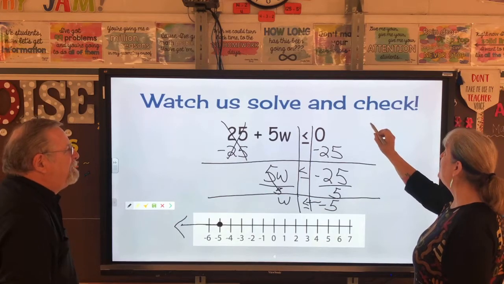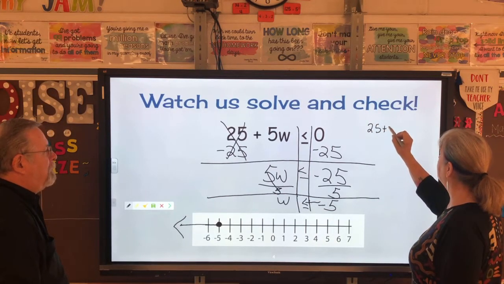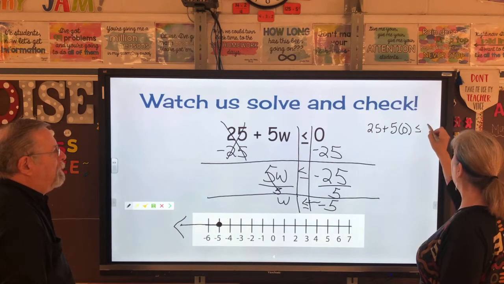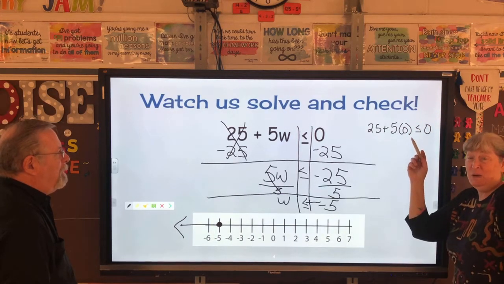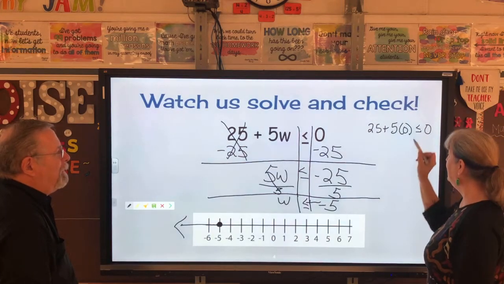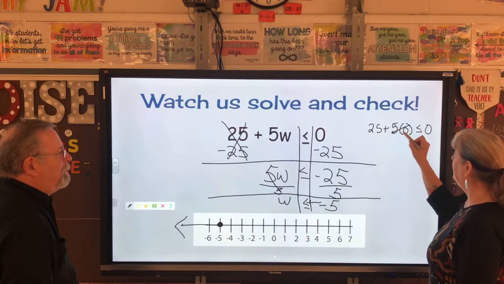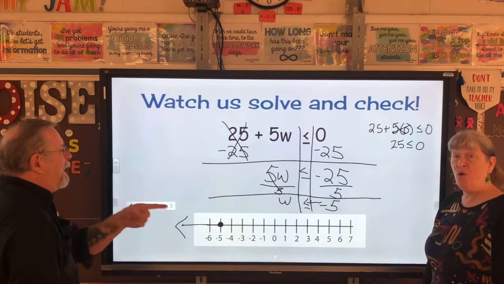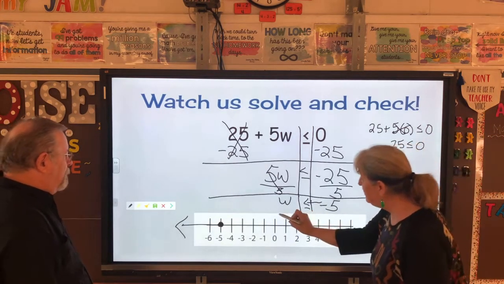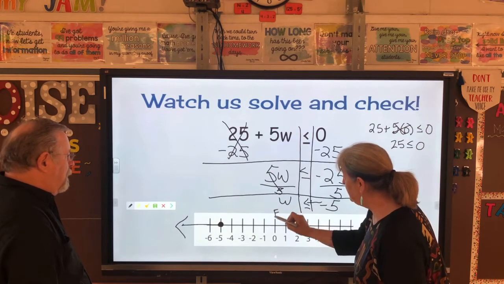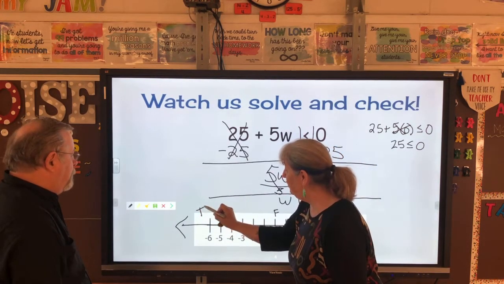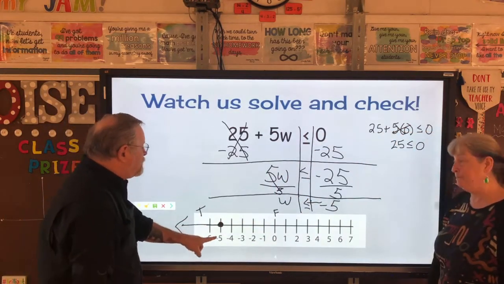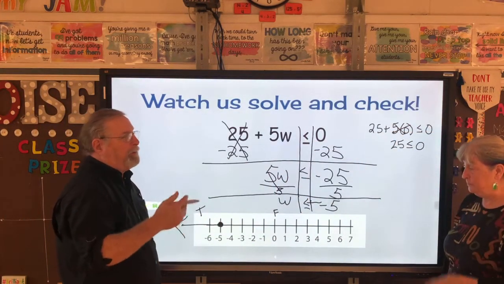I just love math. 25 plus 5 times 0. Again, I'm just showing you why I like to use the 0, because it's so fast. 5 times nothing is nothing. So 25, is that less than or equal to 0? No place I know of. No, it is not. So this side of the line is false, meaning I have a very good feeling that I went in the right direction. As long as I started in the right place, I went in the right direction.